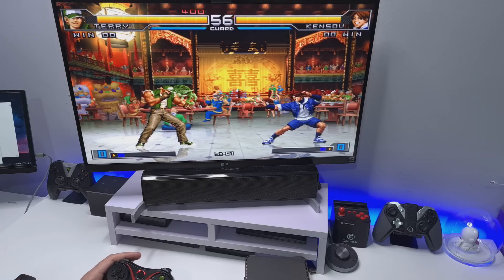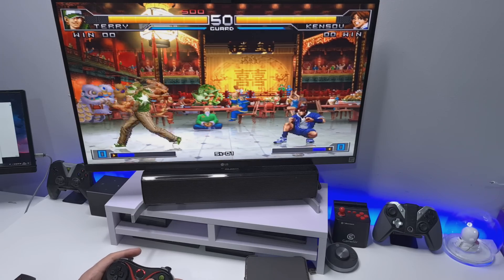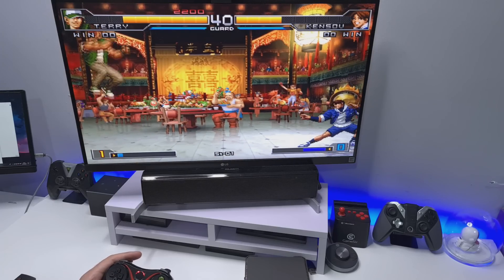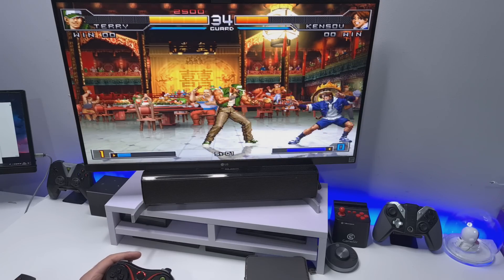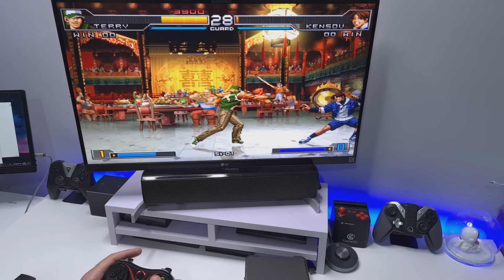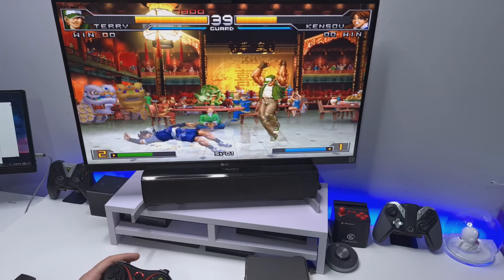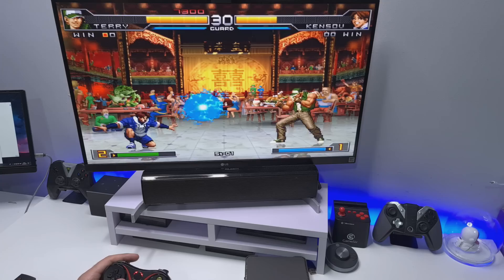Here's some PS2 emulation. That looks really nice. To be fair, you can see they've only put on a few PS2 games, probably the ones which are quite easy to emulate, and this one's playing really nicely. So PlayStation 2 emulation is a bit hit and miss — most of the basic games should be okay, but the harder ones to emulate with full-on 3D graphics will struggle on this system.